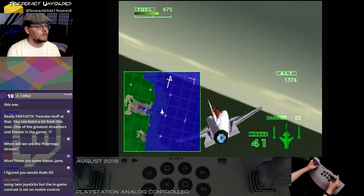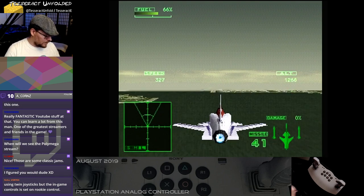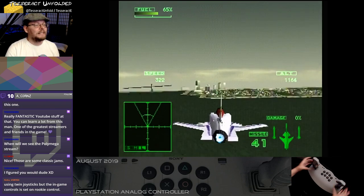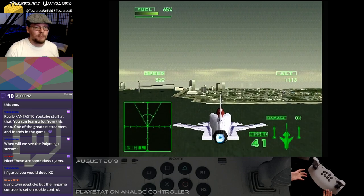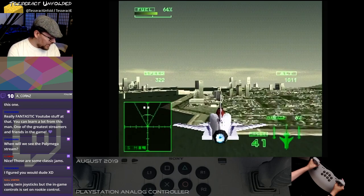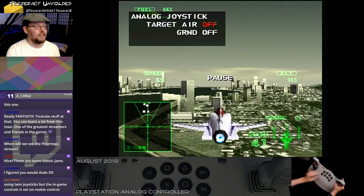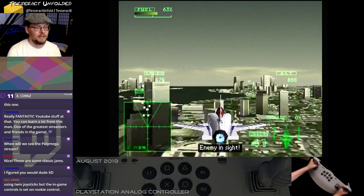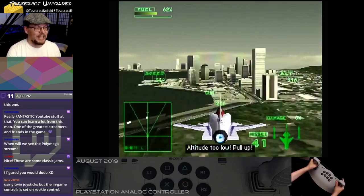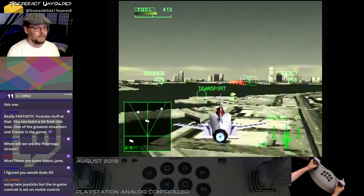There we go. No, they're not. They're set on expert. Oh, wait. Dang it, you're right. I switched that to expert, but it didn't save that. Ah. Okay, thank you for making note of that fact, Null Vortex. I can't change it right now, but I will change it between missions, because I prefer expert controls. But I guess I'm kind of glad that I had this to get used to it a little bit.